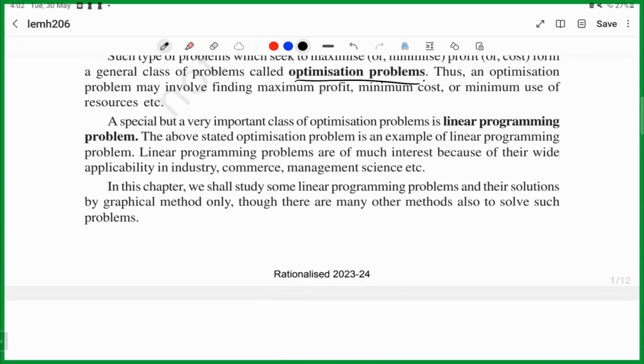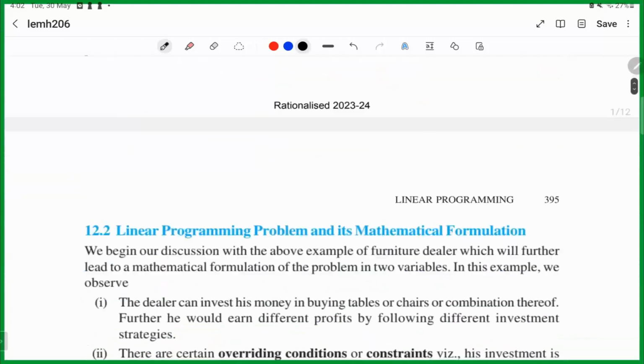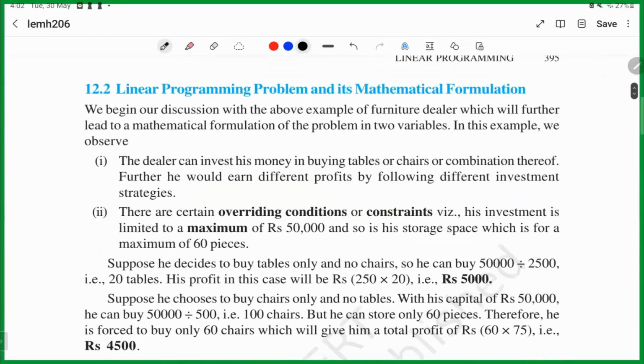So this is a special class of optimization problems. Okay, it's called linear programming. So here, basically, this is an introduction to what it is saying. Basically, you are given a few constraints, right? And this is something that happens every day. You're given a few constraints, like maybe you can't travel to another country by tomorrow, right? That's a constraint that many people might have. And you need to maximize or minimize, basically optimize, a certain function. That's called the objective function, and in this chapter it is represented by Z.